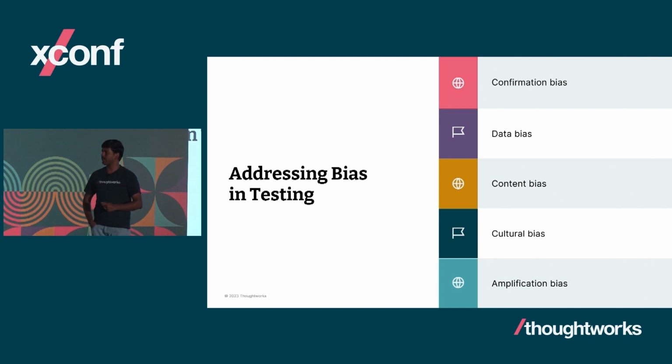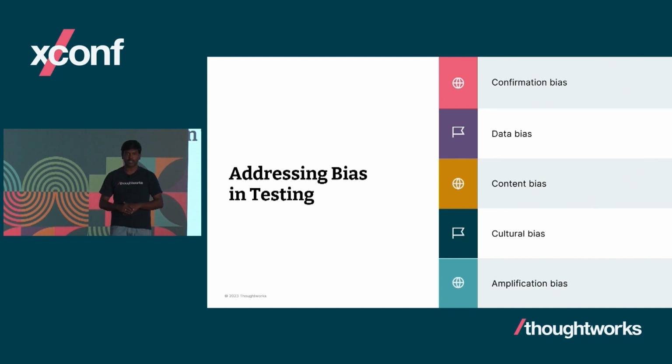And the next one is data bias. As we could see in the previous study from Bloomberg, it is clearly evident that there is some kind of gender bias and skin tone bias. So if a training data set has any of these kinds of bias, it will eventually provide us an output with these kinds of biases, right?